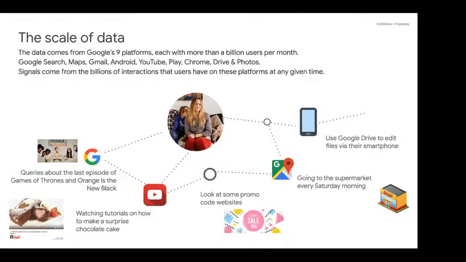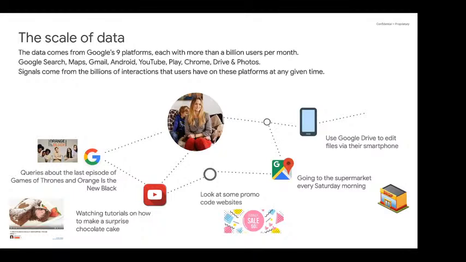So the first case why Google data is useful is the intent behind it. The second one is the scale of data. So right now Google has 9 platforms with more than 1 billion users that are actively using those products every month. Those will be Google Search, Maps, Gmail, Android, YouTube, Play, Google Chrome, and the most recent additions, which are Drive and Photos. We might not necessarily use the data from all of them, but the fact that some of these tools work together means that we are able to capture some of those repeated signals across multiple platforms and make sure that all of those are used when providing the insights in these tools.